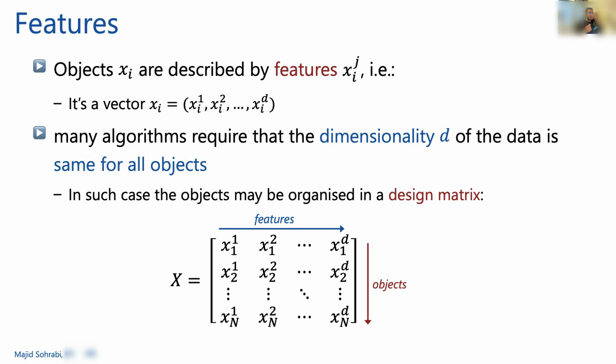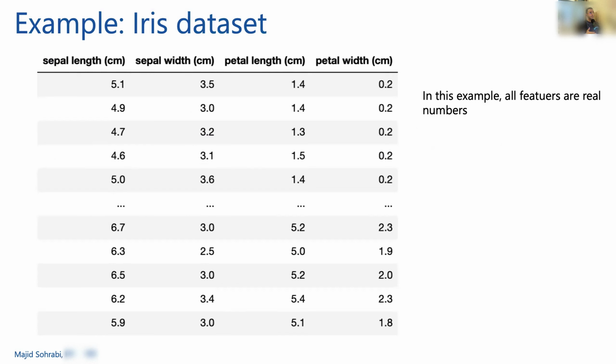It can also be information about students in a class. For example, each row can be information about a student, and each column a different type of feature, such as the name of a student, the grade for a specific course, the ID of a student, the phone number, and so on. Here is the design matrix for the iris dataset, a screenshot from the dataset itself. You can see we have 4 columns, which are the measurements in centimeters for sepal and petal lengths and widths. Each flower is denoted by a line in this dataset.